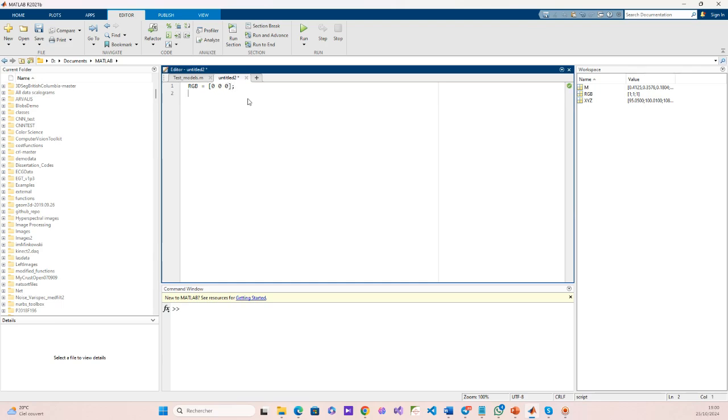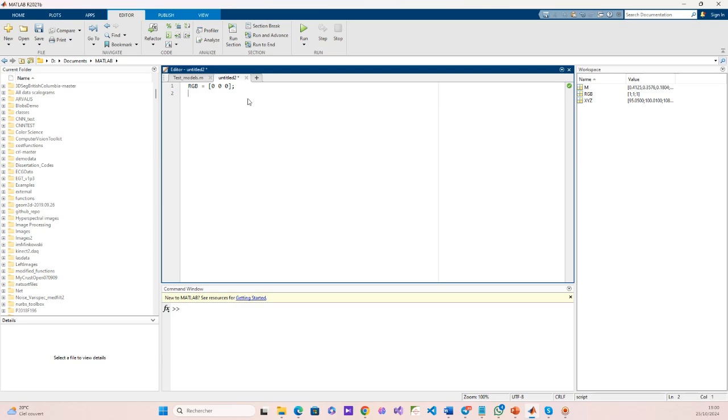One important point that I forgot is that if your RGBs are between 0 and 255, for better results, it's better to normalize them between 0 and 1.